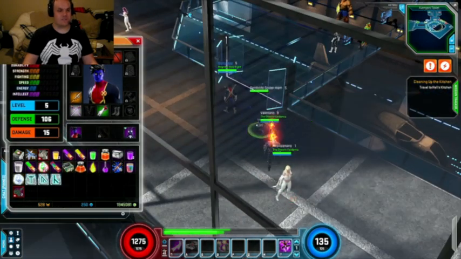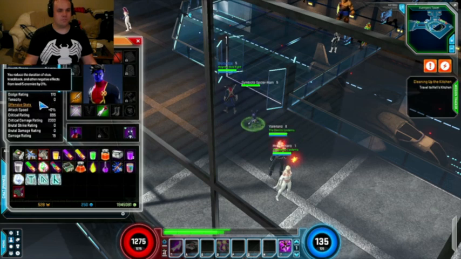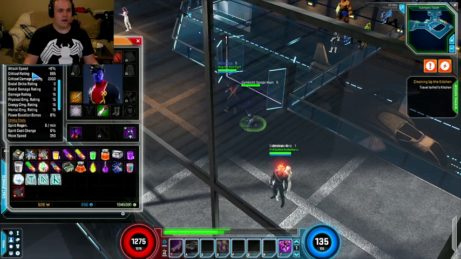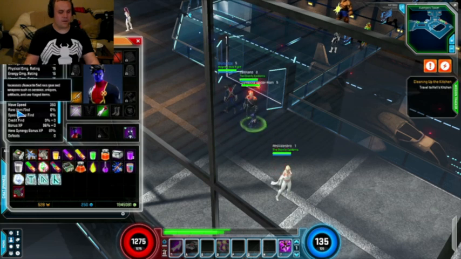The vital statistics are found right here in stats. Go figure. This will tell you pretty much anything that you possibly want to know about your character. This is for all of you number crunchers out there. One of the most important things, or arguably one of the most important things, are these two right here. The rare item find and the special item find.